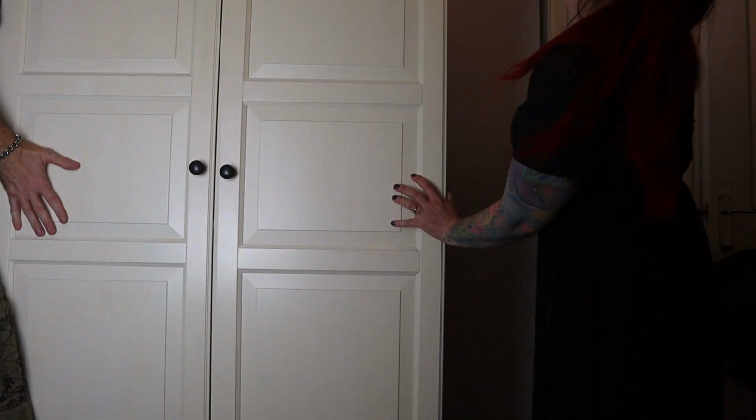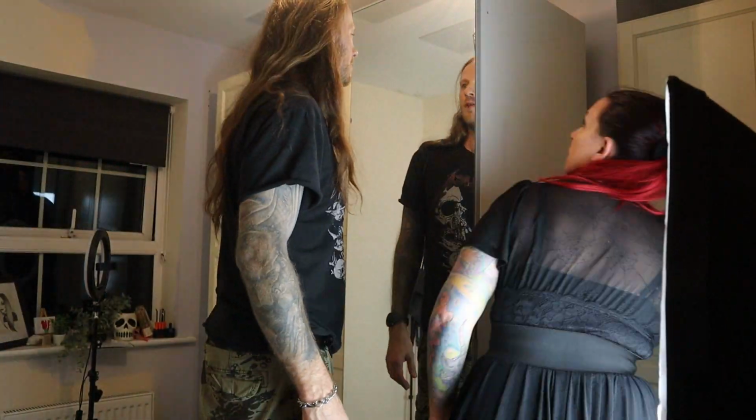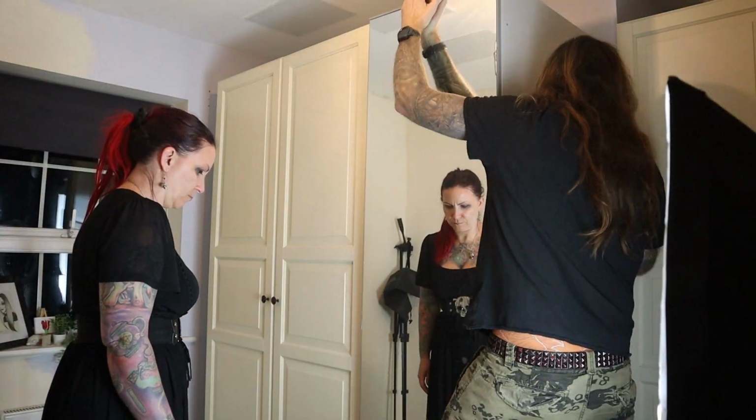We're now dragging that second wardrobe into the corner where we want it to be. And now we're dragging that third smaller wardrobe where we want that to be, so that we just have a row of wardrobes all along one wall. We did have to try and move the light out of the way. It's Heavy Metal Hubby giving it a clean because I was a bit worried it was going to get in the way.